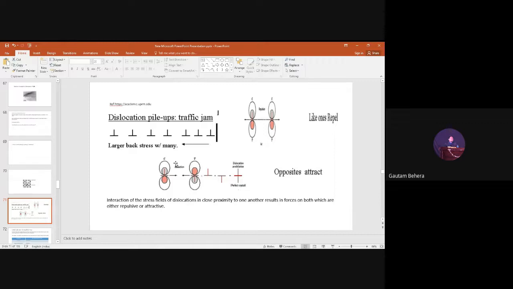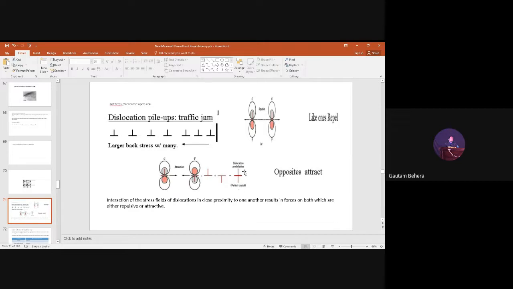So the strain can be reduced or minimized so that it can attain a stable condition, right? Minimization of strain will be there, right? Similarly, the bottom of this one will have a tension field and the bottom of this one will have a compression field. So opposite fields will attract. So finally, you can see this dislocation is attracting towards this dislocation, and this dislocation is attracting towards this dislocation. Finally, what is happening? This process is called annihilation.